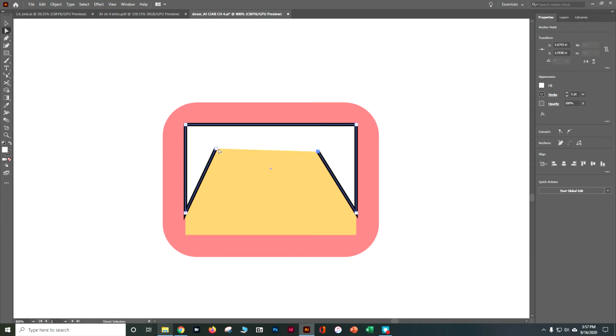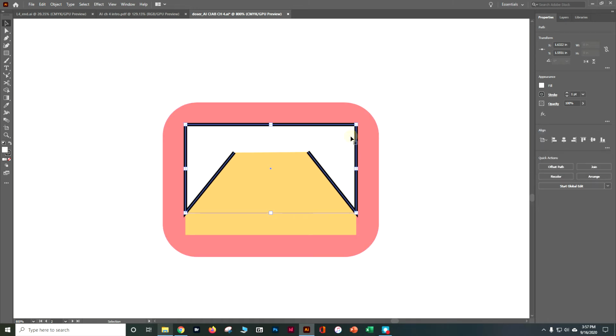It's up to you as to how you want those curtains to look. When you're happy with it, let's go ahead. Clearly your path does not have to be closed. We still have a fill in there. But we're going to join that path to create one single area. So let's grab our selection tool, make sure it's all together, and go over here to our properties panel and hit join. It's going to close that path for us.